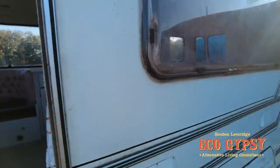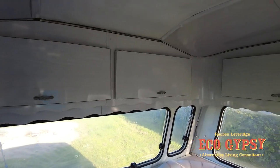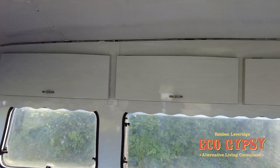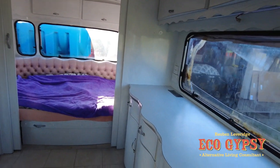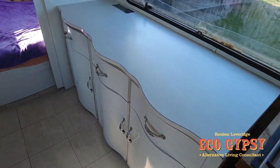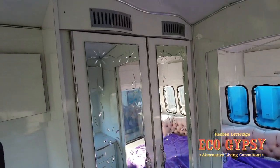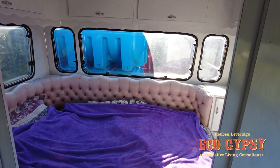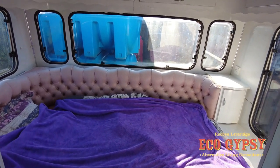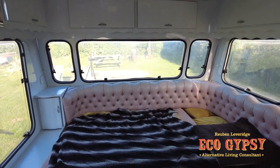This one's had a couple of windows smashed on it, but you've got the serpentine cupboards in there, the nice handles, mirrors up there, and this one had pink and white upholstery. You've got a double at this end with a privacy door, and then this end makes up a double as well which is a seating area.